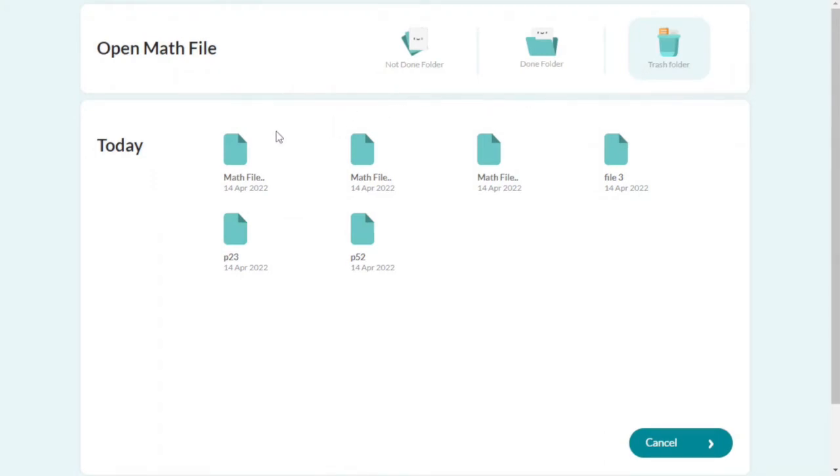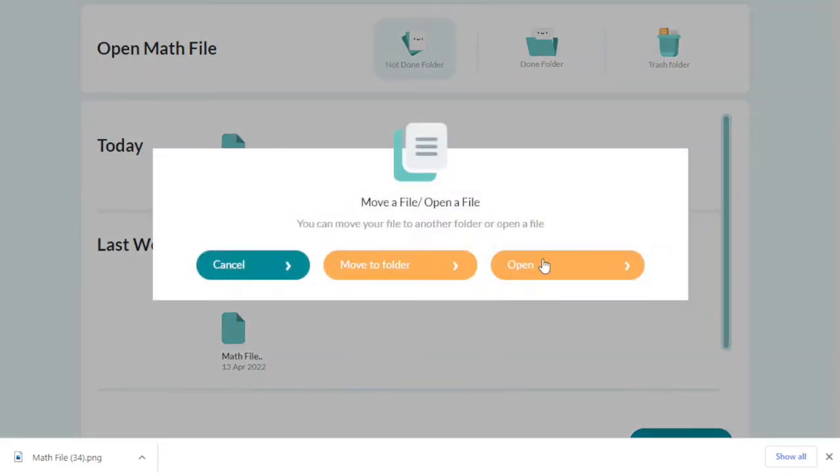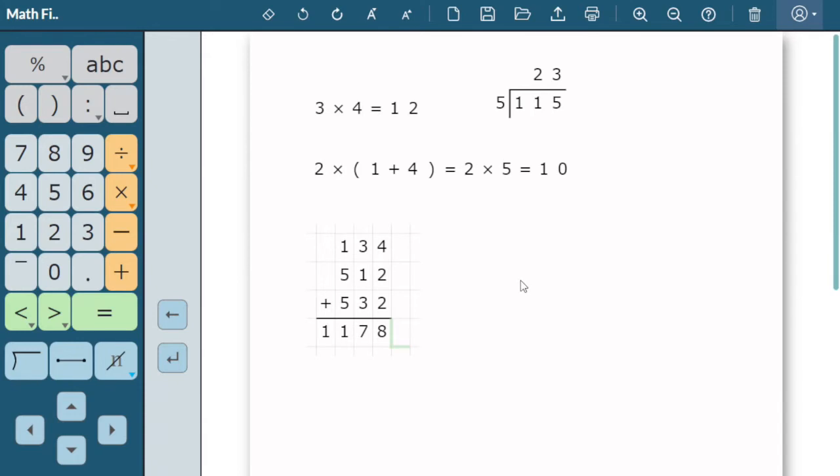If you had made a mistake and wanted it back, you could move it out of Trash back to one of the other folders. Now let's finally open a file. Click once more on the Not Done folder. Click any file. Click Open. Now we are back to the main page with this file open. Wow, we just covered a lot. Let's review. KiwiWrite will automatically open the last file you created recently if it is in the Not Done folder. To open another file, click Open. Click the folder if needed, then click the file icon, then click Open.